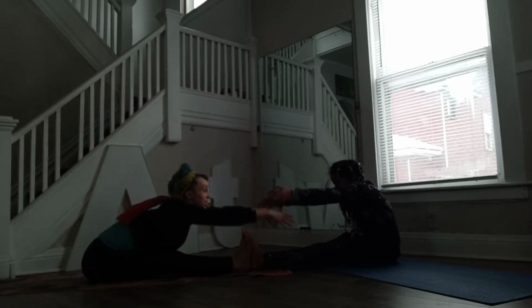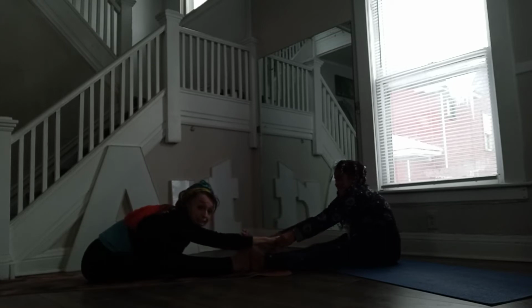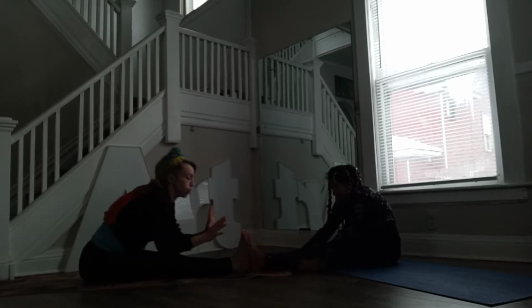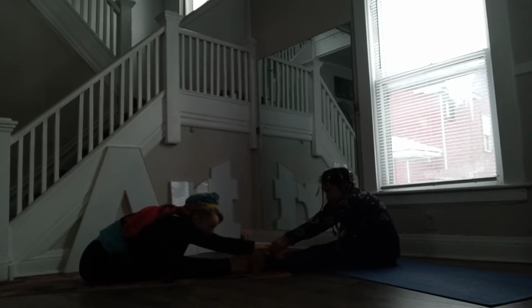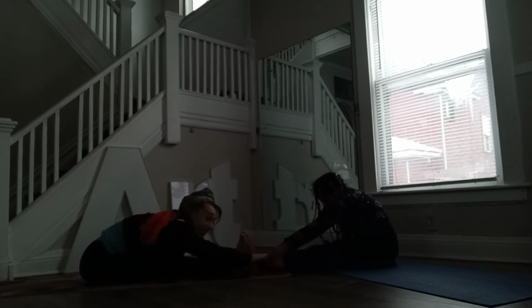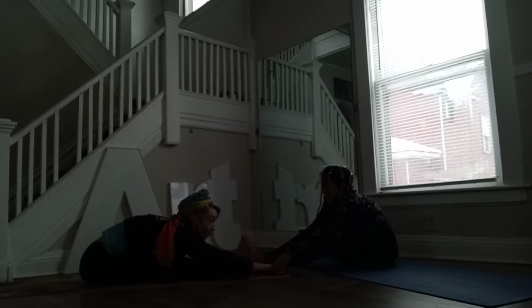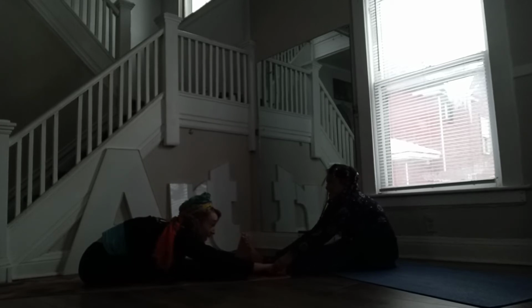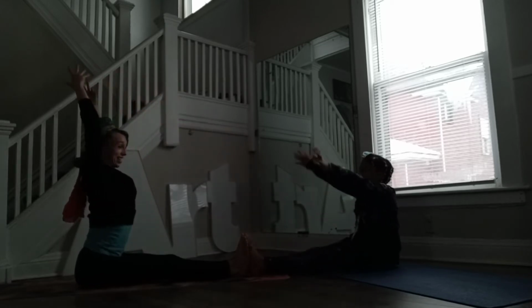Let's reach up. Let's see if we can reach each other's hands. Good, this can help you stretch. So I can pull her a little bit, she can pull me. And if you can't reach the person's hands, you might just try to reach their toes. So if you're not as flexible, you might be just reaching for their toes. But if you can reach their hands, you can just hold and stretch. Good, very nice. This is hard because I can't reach your hands, because your arms are longer than mine, and your legs are too, so your legs are pushing mine back a little bit. Very good. Let's come up.